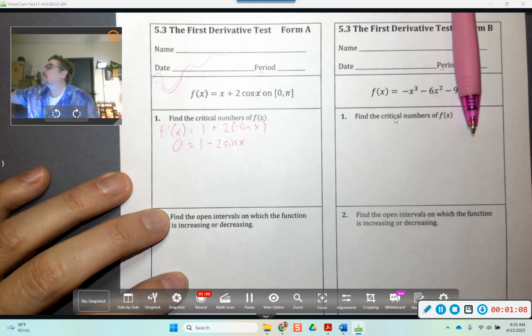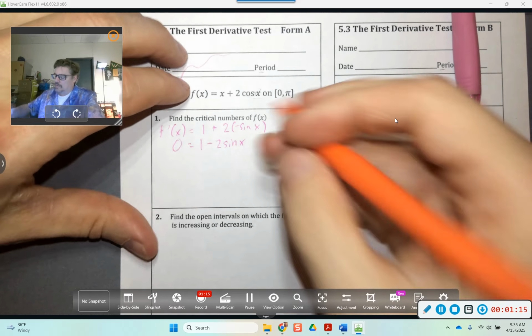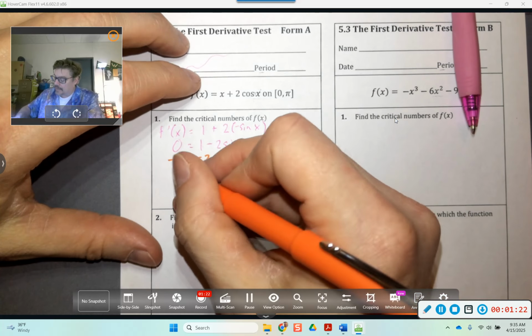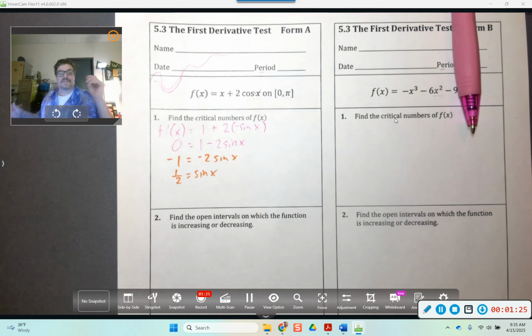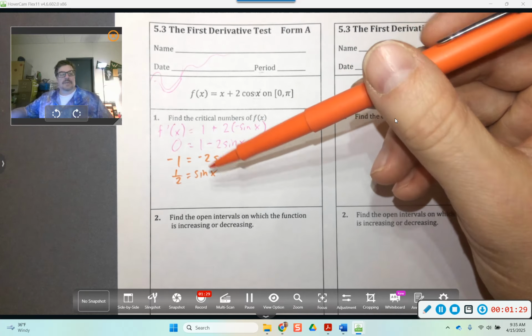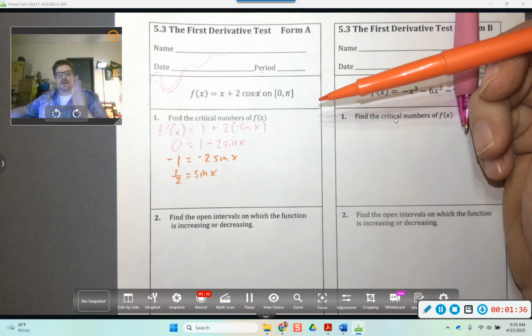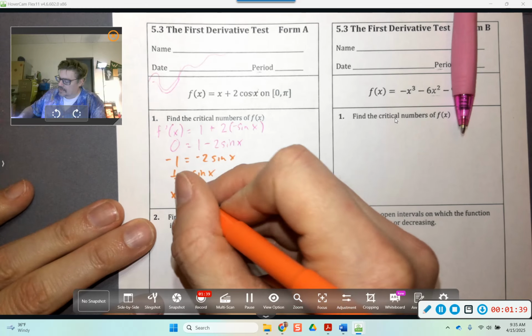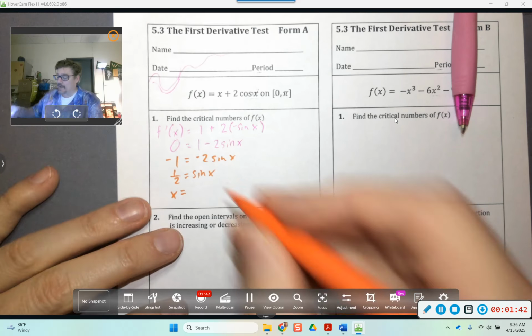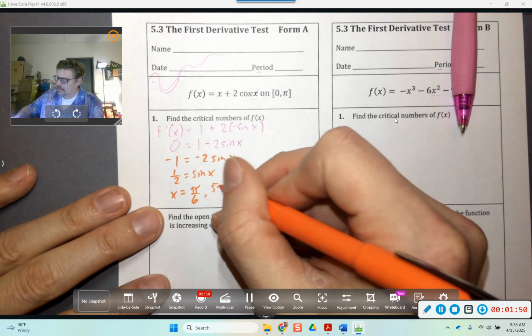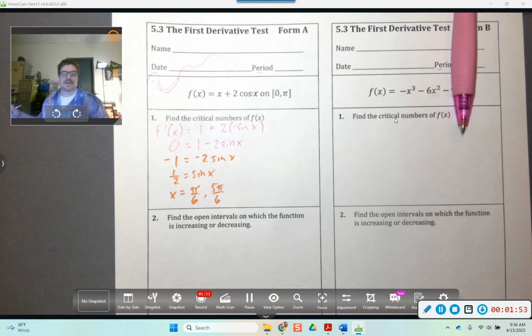It's a little faint. Let's go a little darker here. All right, so we're going to set it equal to 0. We're going to move that 1 over to here, it'll become negative. And we're going to divide by negative 2, so we get a positive 1/2. So this guy's definitely doable. We're only interested in the parts of the unit circle from 0 to pi, which is 0 to 180 degrees. And we want to know where sine equals a half. So x is going to be pi over 6 at the very beginning, and he'll also equal 1/2 on the other side, which would be 5 pi over 6. Those are 2 instances where sine equals 1/2, because the derivative equals 0 there.